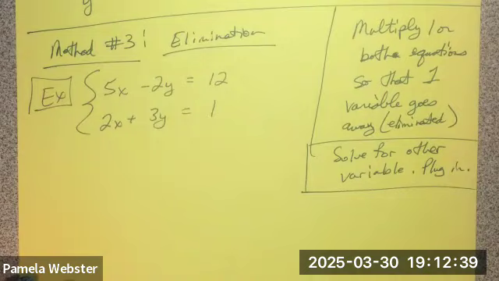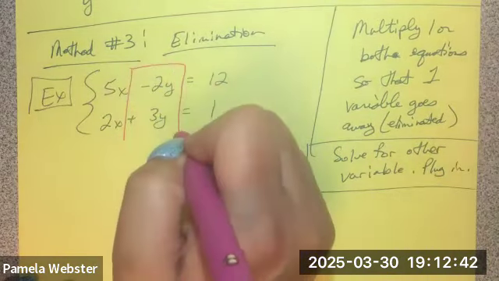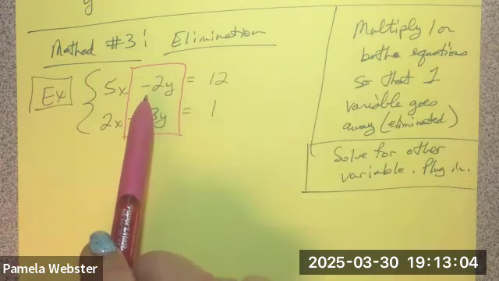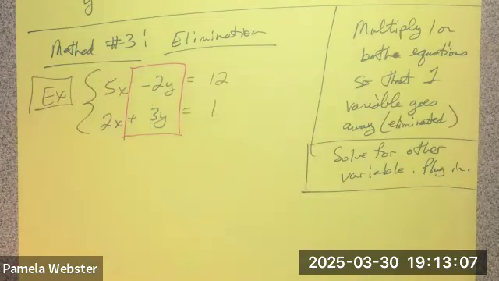And in my mind, if I see right here, one of my y values has a positive and one of my y values has a negative, I will almost always say, let's eliminate the y variable. The reason is because I'm going to add these together or subtract, but normally I add. And whenever I get there, I'll already have a pre-built in negative and positive, okay? So in my book, I'm going to eliminate the y value. Okay, that's the one. I like it. I'm going to get rid of it.